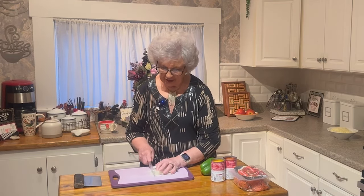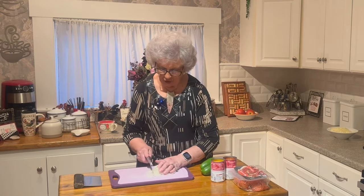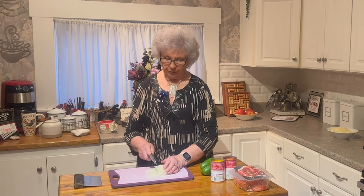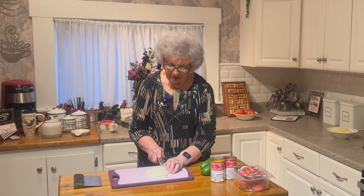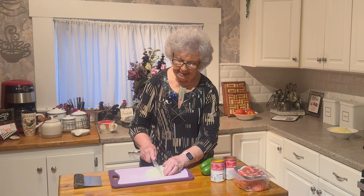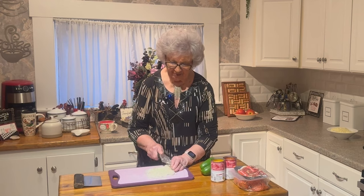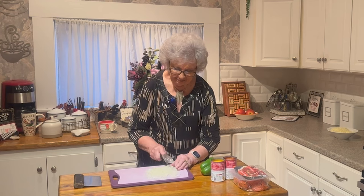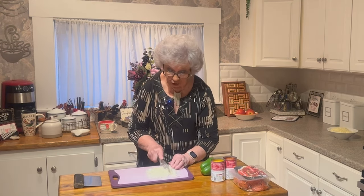I did want to tell you about the Marching In With Casseroles collaboration. We have that every March — Greg does a Marching In With Casseroles collaboration, and boy, is it good this year. We have got 16 channels and I've got some good casserole dishes from there. I love my casseroles, as you know, and I'm making myself a casserole cookbook out of them.